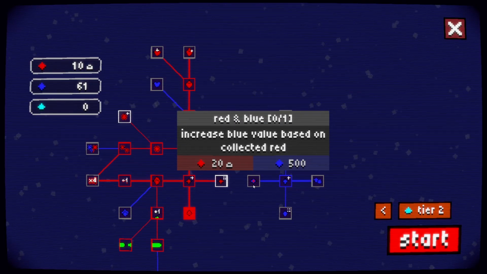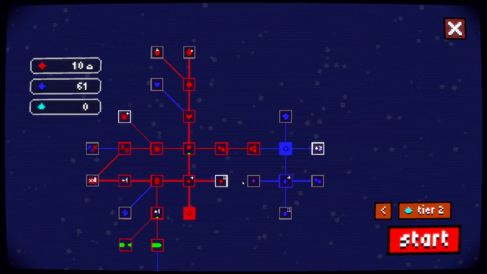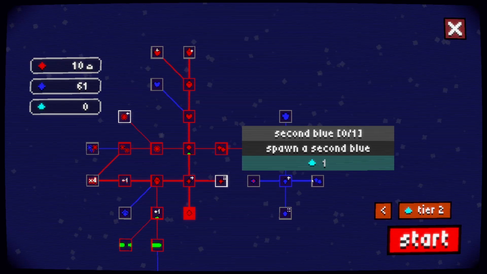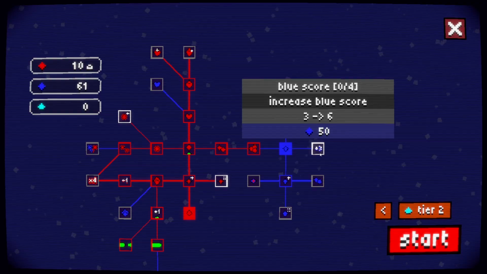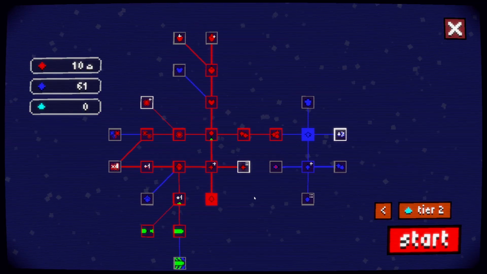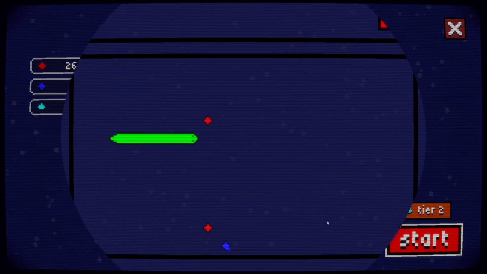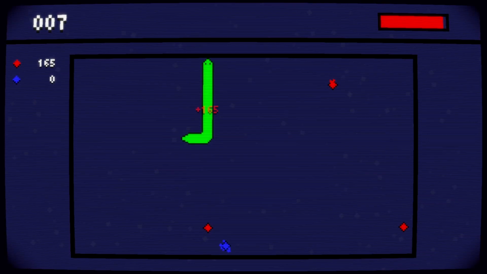Increase blue value based on collected red. Oh, that's how you get a ton of blues then. I mean, we can almost afford that one. Spawn a second blue for a prestige point. Alright, increase red value, maybe. And then increase blue score. That's a little bit of everything for us.